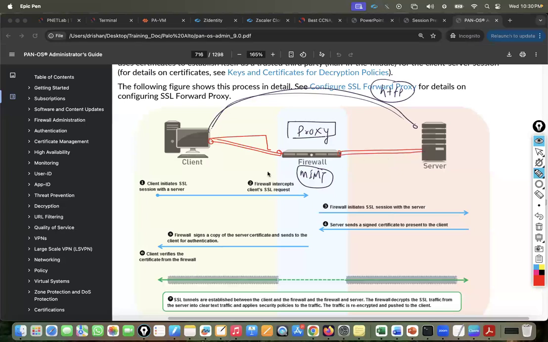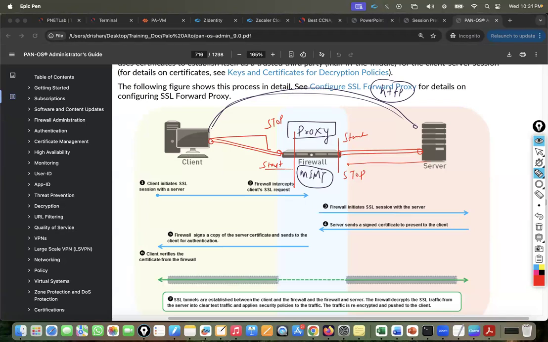This is the architecture. When you talk to the server, Palo Alto says, hey, stop, stop here, and it takes all your responsibility and initiates a new connection from here. The server replies, and again it says, no, stop. Again, on behalf of you, it starts doing the communication with the server. This is how the architecture is going to look. Client to server, the firewall is totally going to act as a man in the middle.